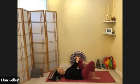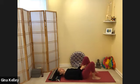And then we'll draw the other knee towards you. But drawing the knee towards you doesn't mean your spine or your neck or your chin or your jaw, nothing has had to grip. It should just be this free movement of the leg inside the hip joint. So that might not be true the first time you try it, but if you try it a few more times, with these thoughts that I'm feeding you, you can change the experience. And then it's not just one foot that's going to pancake down. To the best of your ability, you're just going to toe, ball, heel, or maybe ball, heel. It'll be a surprise when your foot hits the ground because it's not stiff.